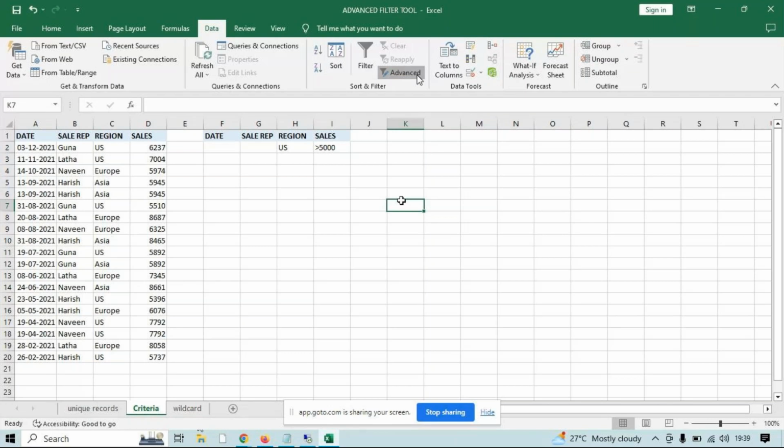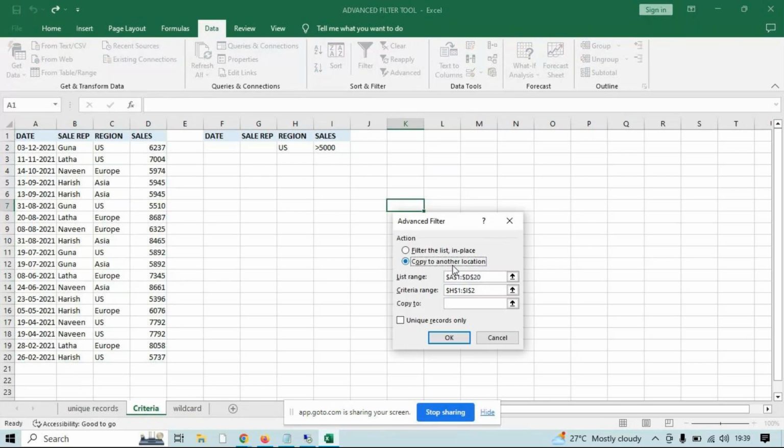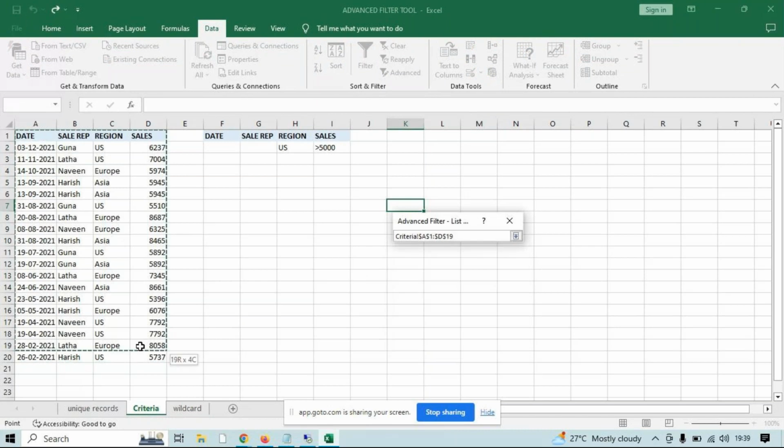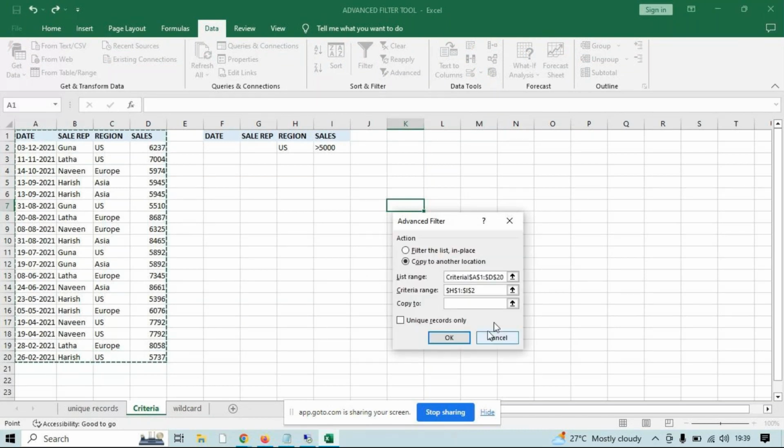Advanced filter, copy to another location. First I take the list range, I select this one. Criteria: region US and sales greater than 5,000. Criteria is this much, and then copy to here. Just click on OK, copy to location.